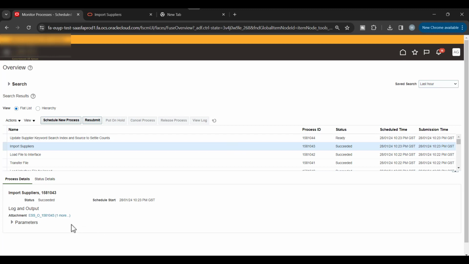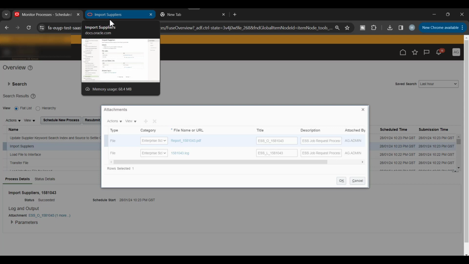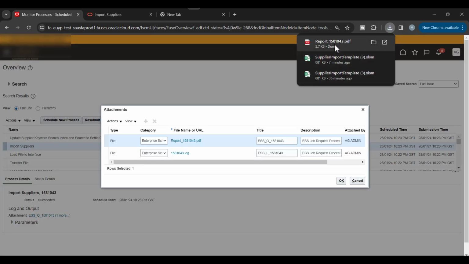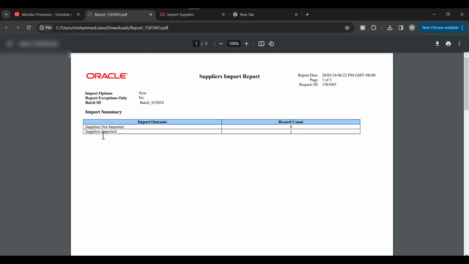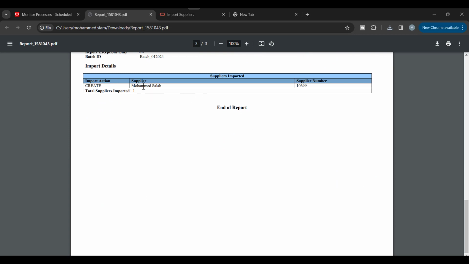From here you can click on the import suppliers, go to more and select the PDF, or you can navigate to the suppliers from procurement and check the import. Here from PDF I just click, open the report. Here there is one supplier imported. If you go down, what is the supplier created? Muhammad Salah. So here one supplier is created.